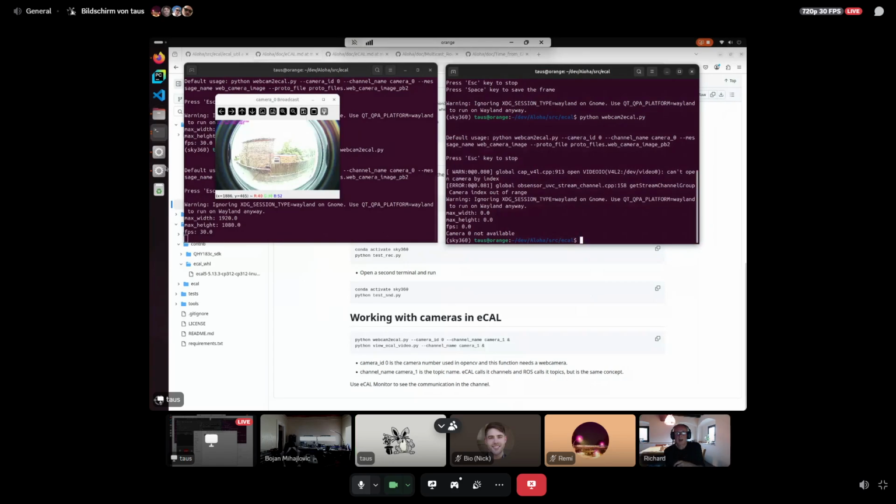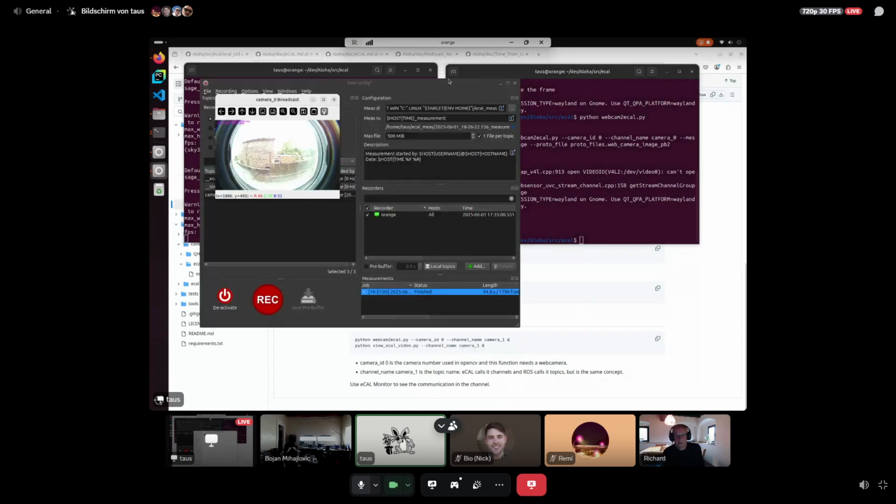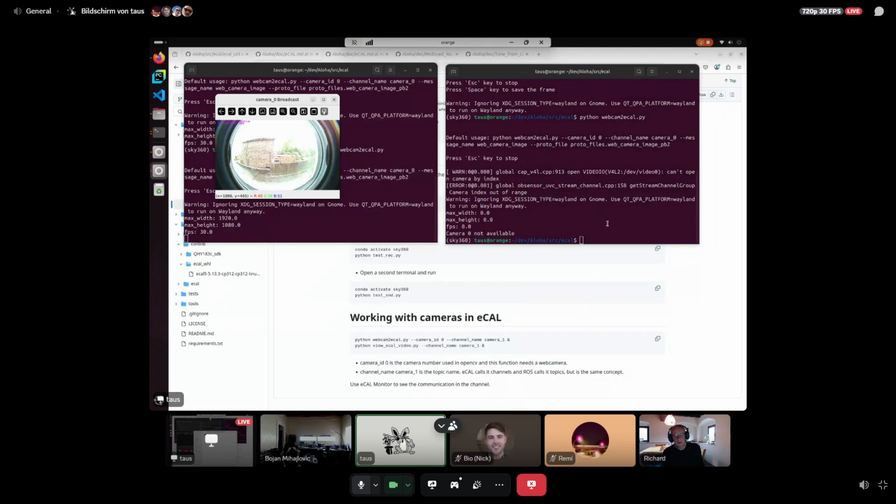In this case, I have two nodes. One is the player, and the other is the visualization, and they are just sharing using shared memory. So there's no other allocations or anything. So it's just shared memory.